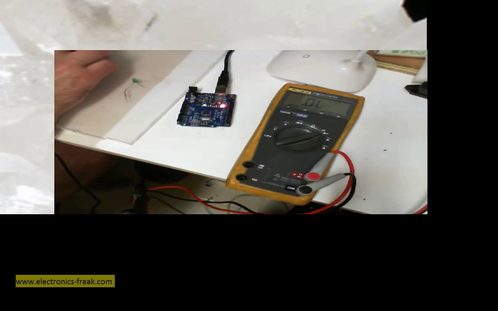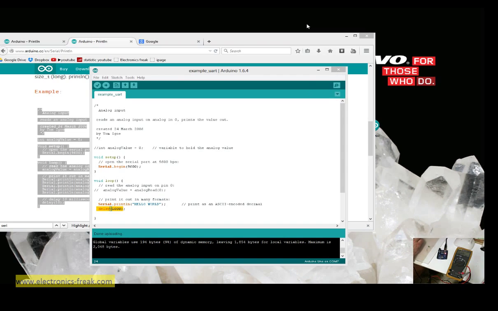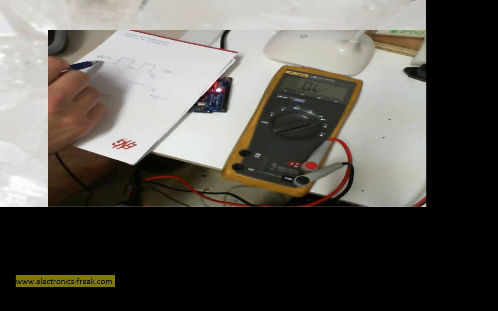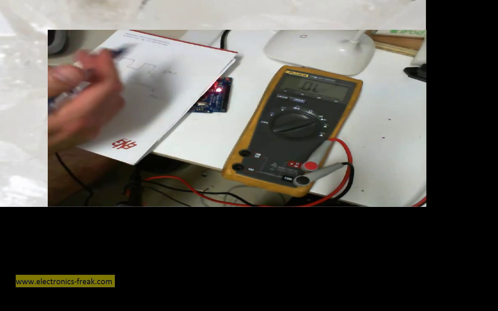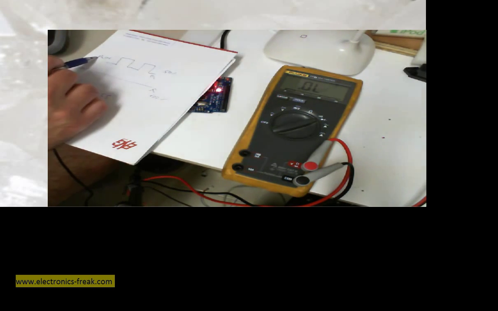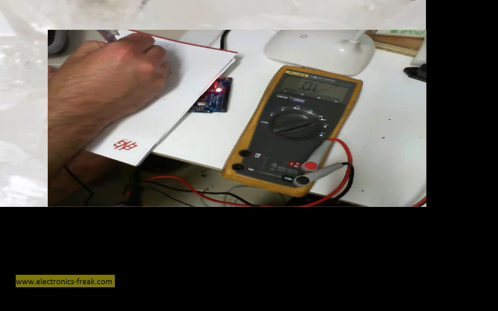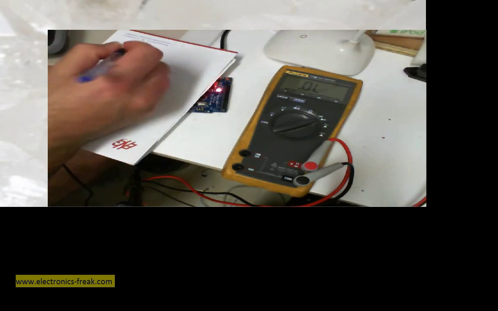Okay, now I want to add something to my program. I have special pins in Arduino. The special pins can do analog output. Okay, so let's talk about the analog output. It is pretty simple. We can see that if I'm putting out from the analog output a PWM, which means pulse width modulation, in this case, I can see that half of the time my pulse is, let's say, 5 volt, and half of the time it is 0 volt.